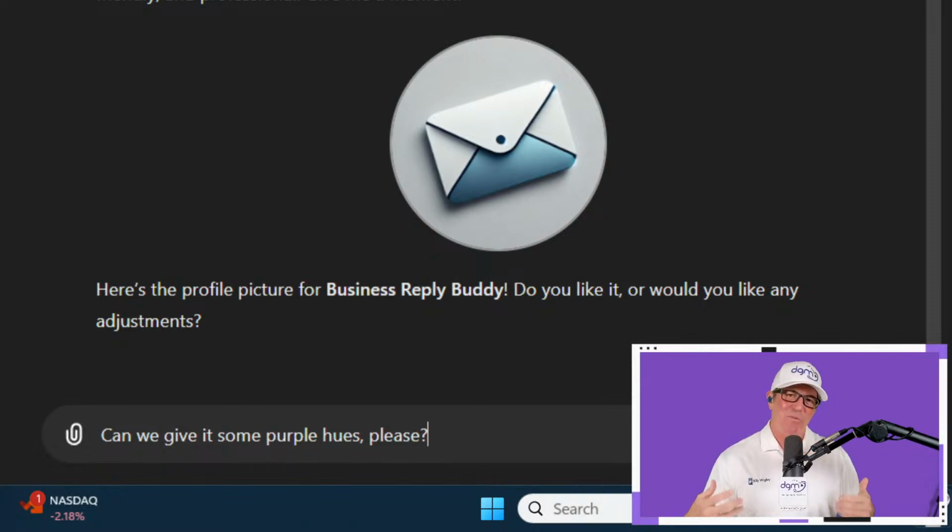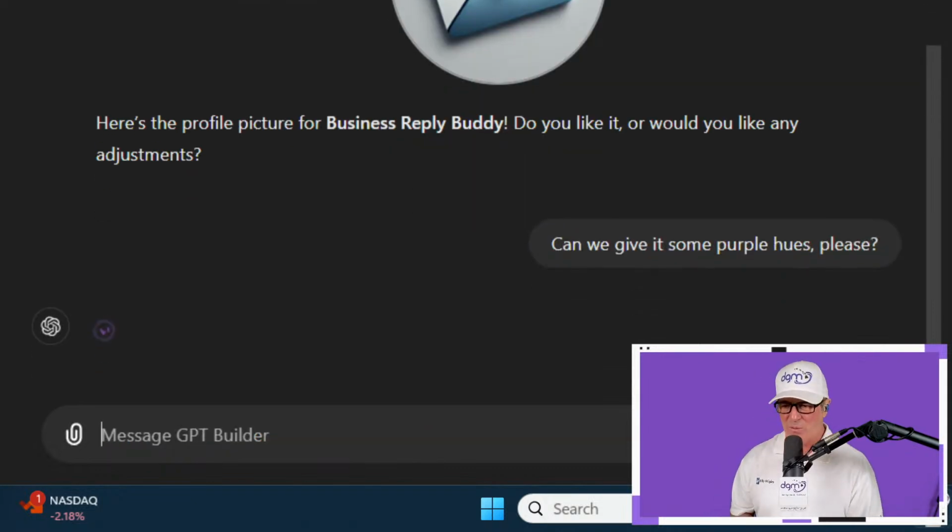this is a large language model that's trained on language. So nowadays, we don't really need to know how to code in Python or JSON and the like. That comes in handy, but we can just ask our AI, Claude, Gemini, ChatGPT, whichever one you're using, to help us write the code. The language is code now. Language is code. So the more effective communicators that we are, the more experienced that we are, the better we are going to be at getting results from ChatGPT and our language model. So here we go. Boom. Can we give it some purple hues, please?